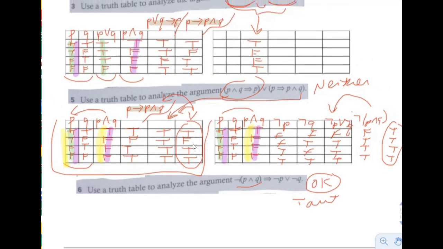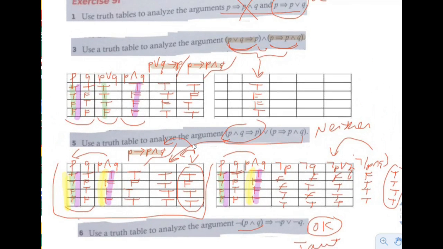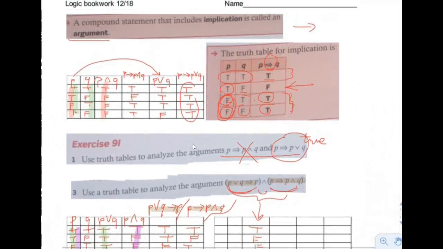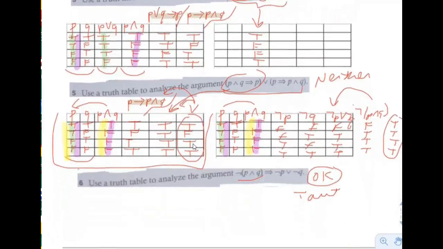All right. And this one was not okay, right? Okay. Well, it's not a tautology anyway. This one is a tautology. This one is not. It's neither tautology nor a contradiction. Okay, and I think that that is the end of this sheet.